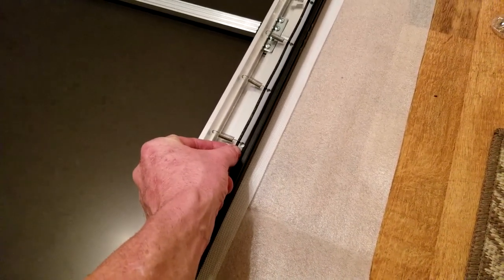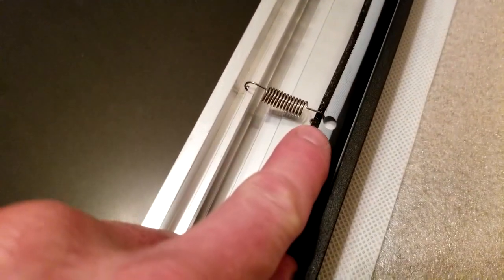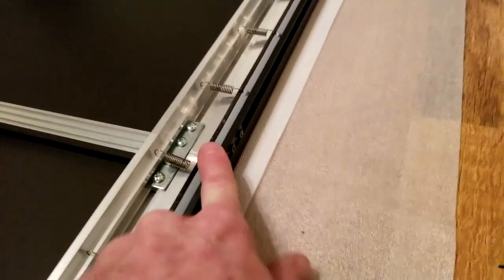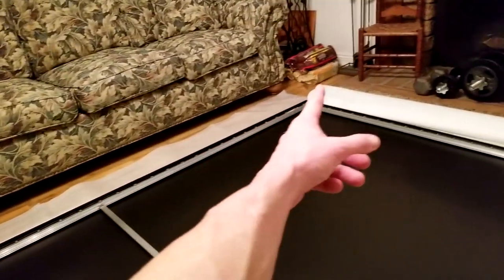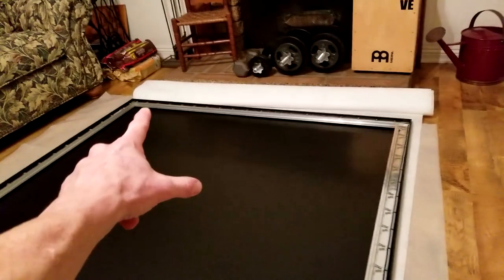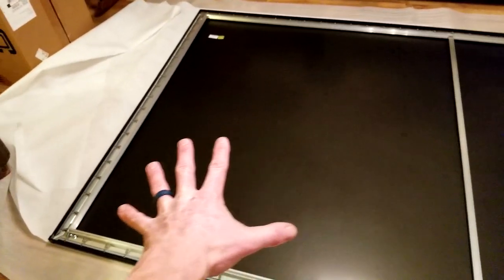As again, this is all in the directions, but I'm just giving you guys a few tips here. The springs go from the little circles up to the center edge here, and then these have brackets on the outside. So that's on the bottom. The other one is gonna be on the top and the edges, et cetera. You're not gonna be able to see that. Springs all the way around so that the screen is nice and tight, no wrinkles, completely flat.